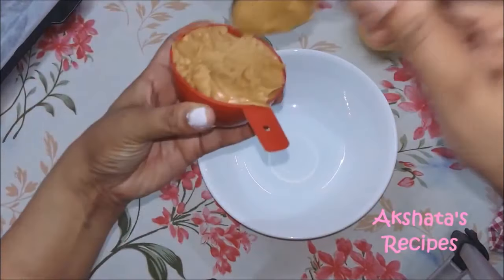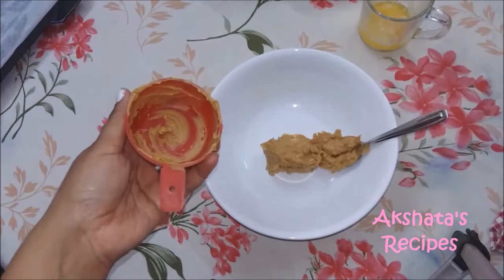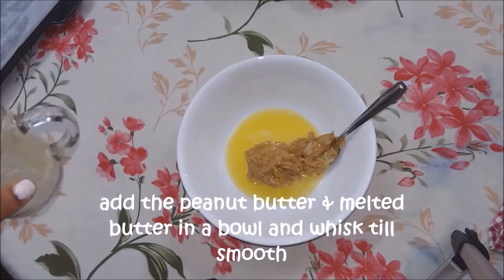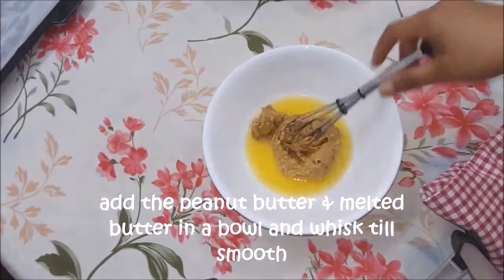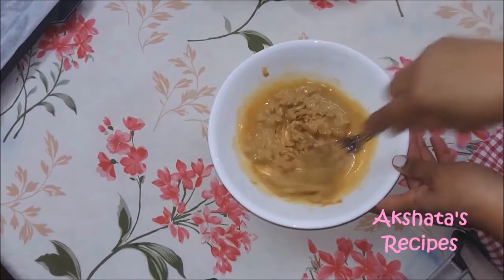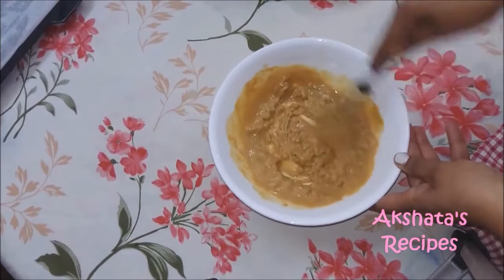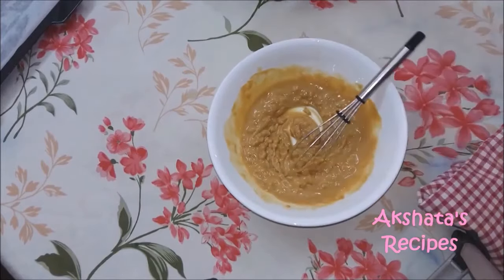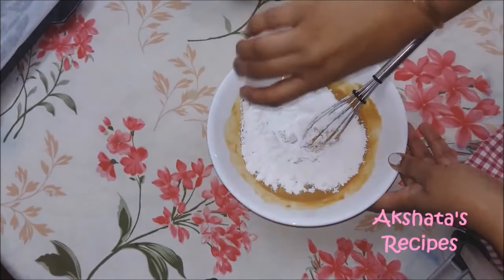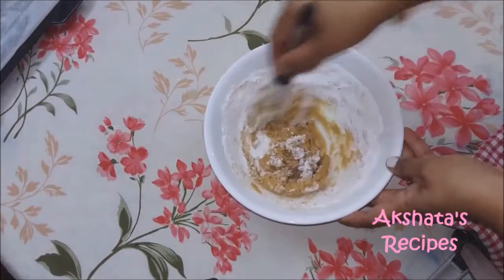Now we will first take our peanut butter and empty it into a bowl. Now to this, we'll be adding our melted butter. Now we're going to give this a good whisk till it becomes nice and smooth. Now we will add in our icing sugar and the pinch of salt. Give all of this a very good mix.